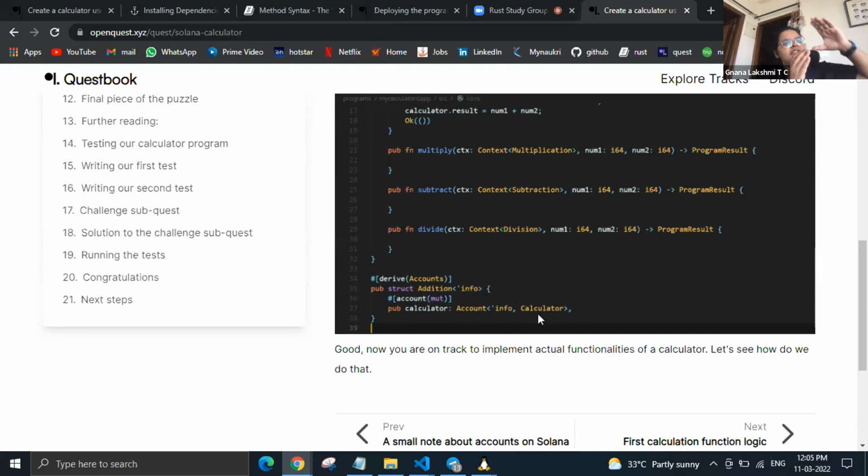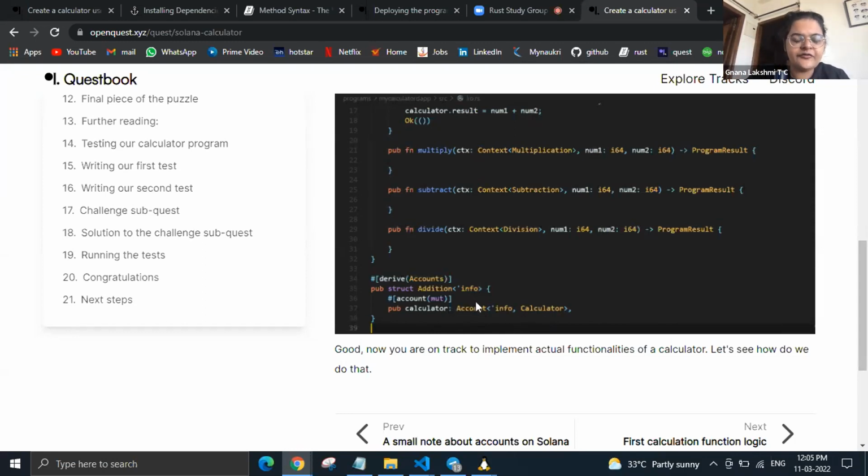Basically, this account wants to access the data of this other account. So addition is actually directly dependent on the calculator account, right? So whatever addition does, whatever comes into the addition, it should be the calculator context. That's how it is like program derived accounts. I guess we can call it inheritance, but not exactly. So we can see that the addition struct that has been defined here is a derived account.